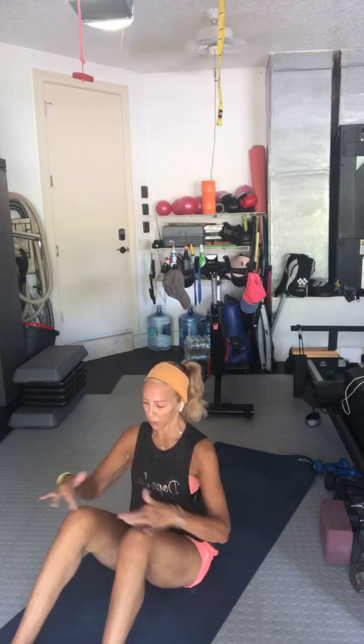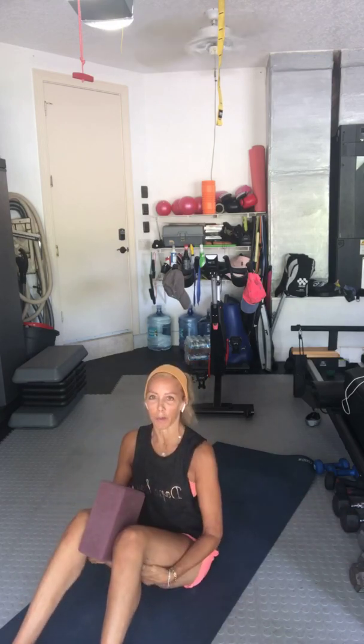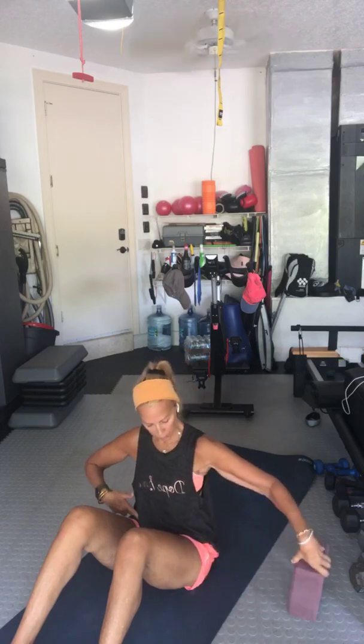Lift your chest up, keep your knees apart. If you are turning your knees in a little bit, why don't you grab a block and put it between your knees, or a ball or something. All right, so just try to keep those knees in line with your hips. That's pretty challenging right then and there.